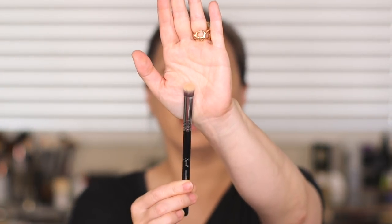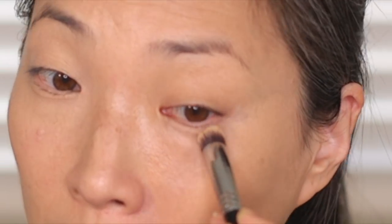Next I'm going to use my favorite concealer brush of late — this is the Sigma P82, the one with the domed top. I've really been enjoying this for applying concealer. I'm just going to dab some onto the back of my hand and then pick it up with the brush, kind of work it in, make sure I don't have any dollops on there, and then pat that onto my under eye area. I just like to dab and press as the concealer sets, and if it needs to be blended out along the edges I'll very lightly use the brush. So there it is on the under eye area, and then I'm going to apply the rest to my lid. Between the finger and the brush application, I don't see much of a difference and I don't really have a preference.